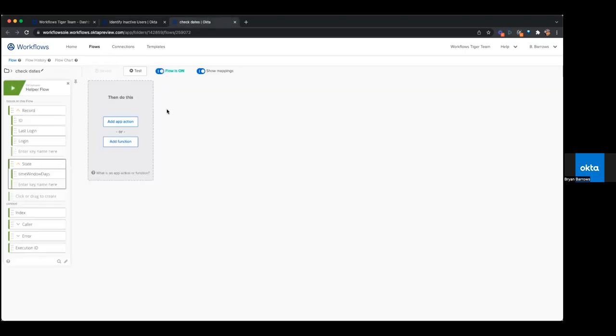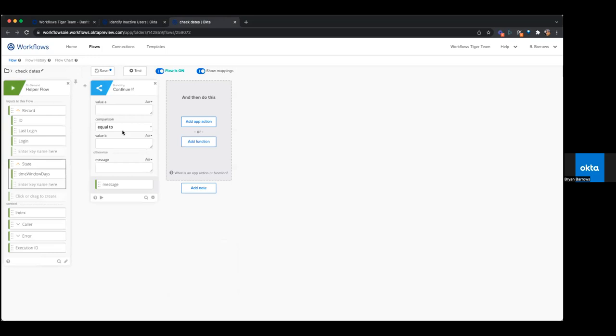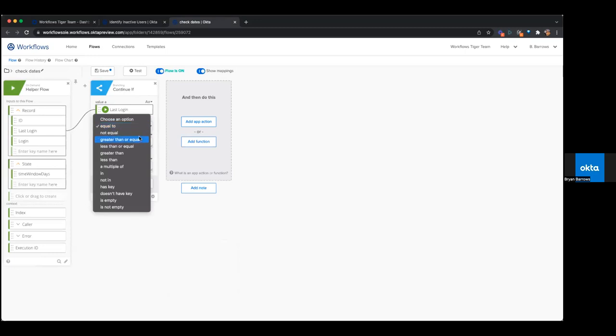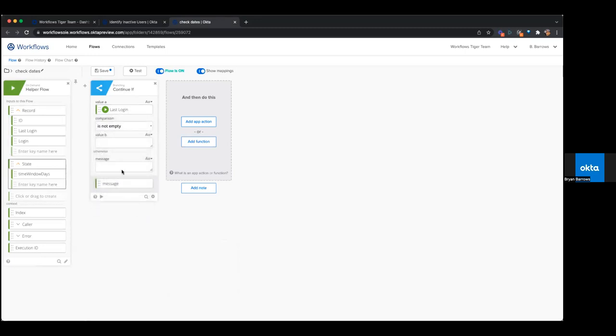Okay, let's go back to this flow here. I already know about this edge case from working on this use case before, but essentially I've wound up with errors in the past if you pull back a user who's never logged in.